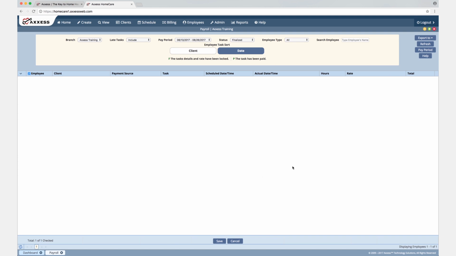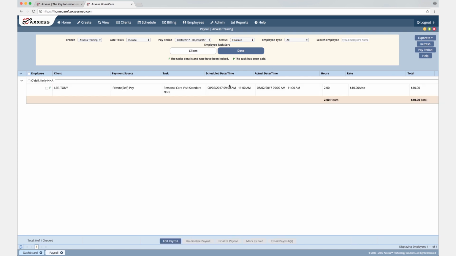Maybe the rate is not correct within the payroll. One of the options you have as an agency is to be able to edit rates within the payroll itself instead of having to go back to your employee and edit the rate within your employee. One of the things to keep in mind is that even though you may be editing the rate within payroll, this does not hold to the employee rate itself. It is just going to hold within the payroll during this time frame. So if I go in and look at the finalized yet again, you will see that Tony Lee is available as finalized now.